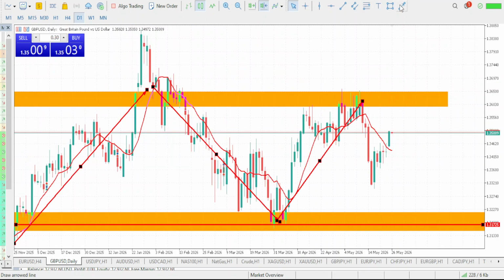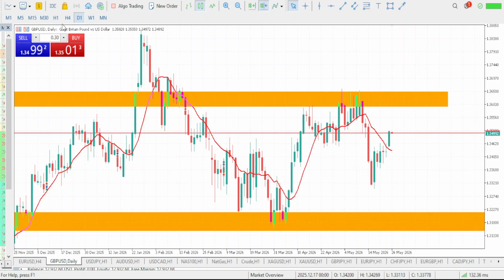Now, if you take a look at what market is doing, market is now rejecting from the resistance. So of course we should expect it to continue till it is able to tap the support level, right? That is to tell you that a bearish move is what we should be expecting, right, on our GBP USD.